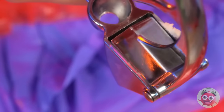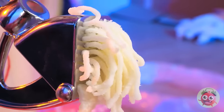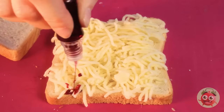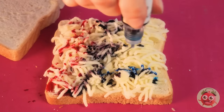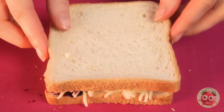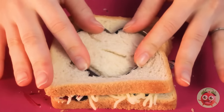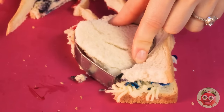Squeeze it like you mean it! Gimme more, gimme more! This is what I'm talking about! And now some color! Something red, something blue? Trust me on this one! You won't regret it! Barbie only eats pretty things! I love a heart-shaped lunch! We don't need these!